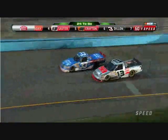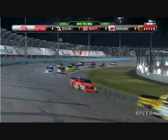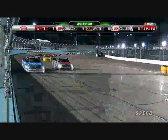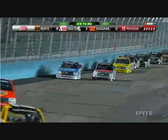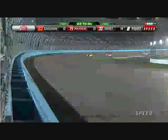Now look at side-by-side for third, Sauter and Hornaday. Where have we seen this before? Yeah, synchronized spinning at Kansas. That was the most fun I've seen out of the trucks. Those guys were so desperate, so determined. Looks like they got that same attitude right now, side-by-side. Yeah, laps winding down. We're starting to see it all the way back through the field.